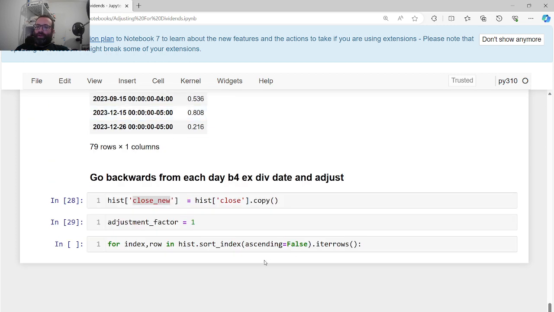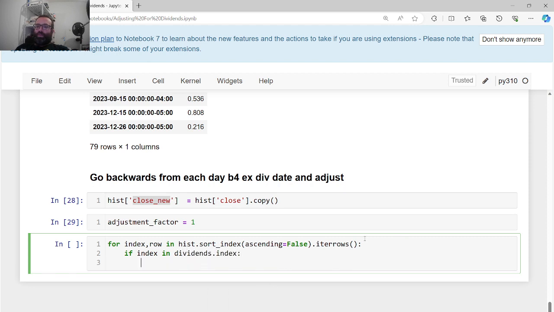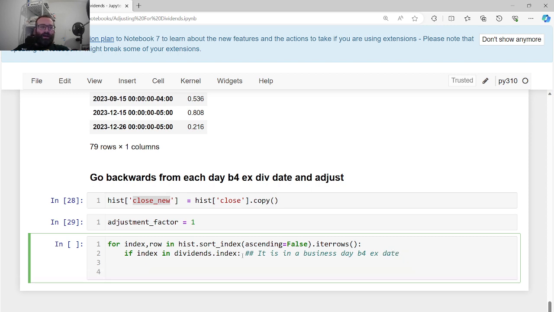We're going to start with the most recent things, and for those, we're going to say if the index is in dividends, meaning it is a business day before the ex-date, then we know we're going to have to adjust from that point backwards.